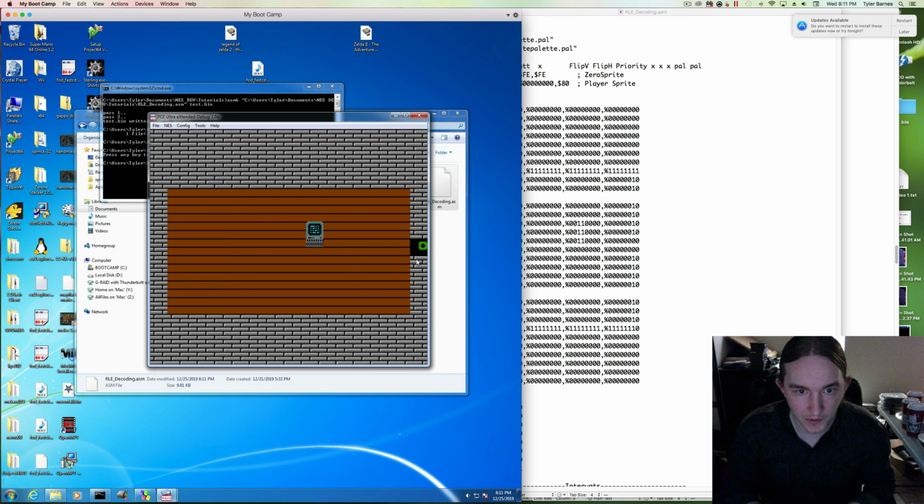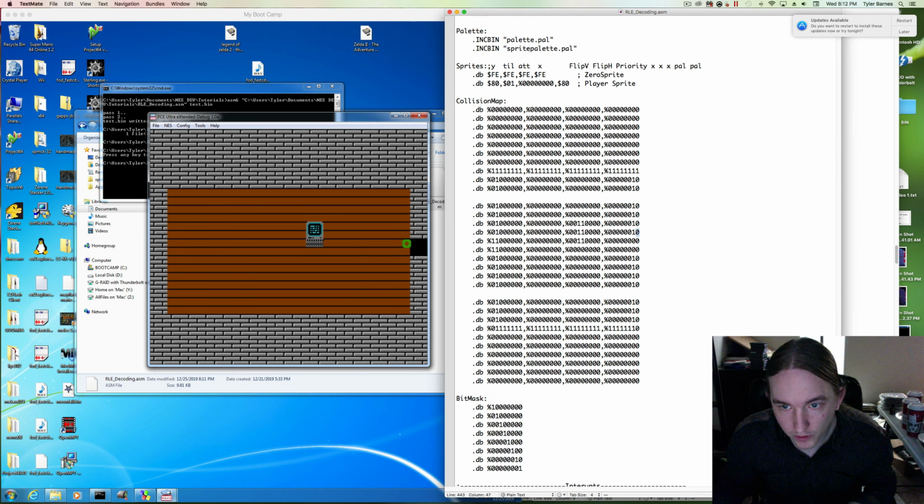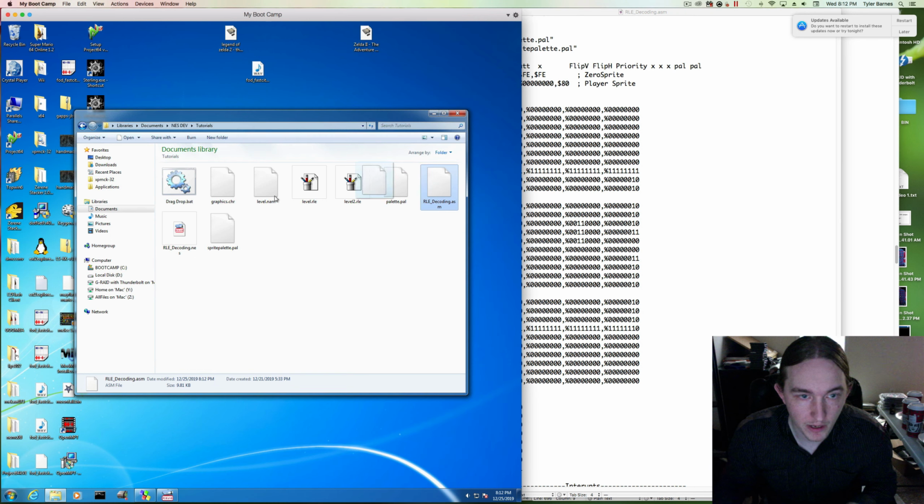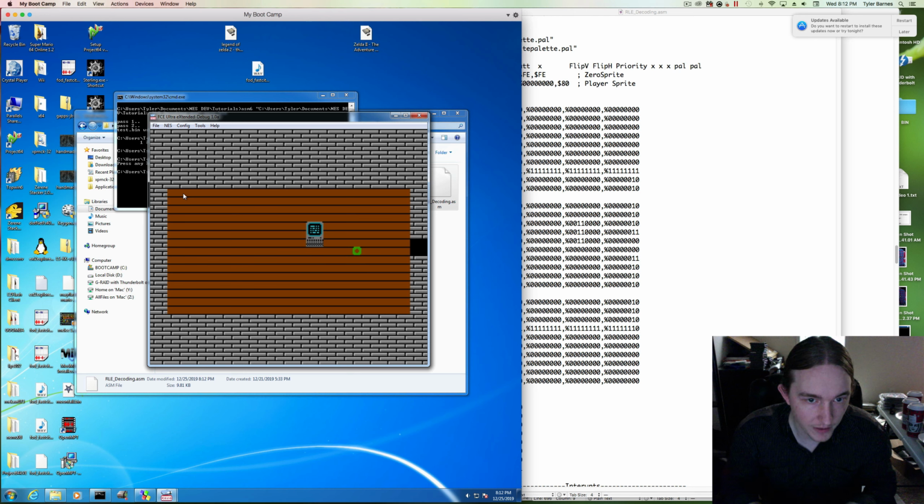So if I go up, I can actually just clip into the wall, which is not good. So let's account for those zeros and turn those into ones. Bam, bam. And this should be our little doorway. Okay, so we can't clip out of bounds just from being inside the doorway.